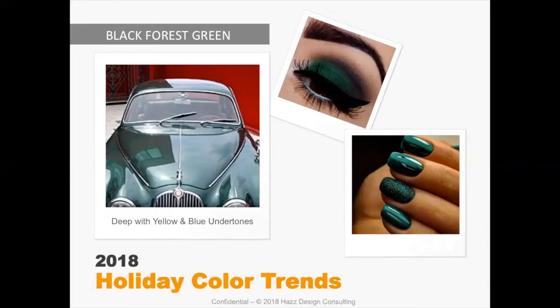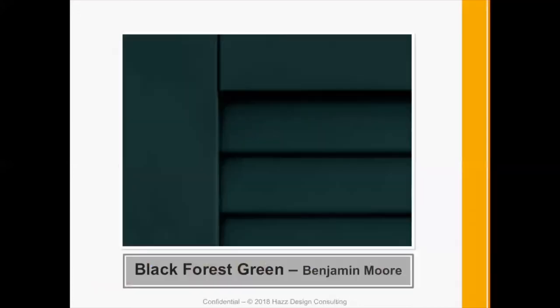And I know that sounds odd, but obviously that's how green's made, but it's really dependent on how you treat the color or how you're utilizing the color. And when you metallicize a green, you're able to get both things working for you. And that's the real direction that I'm seeing going on with this color.